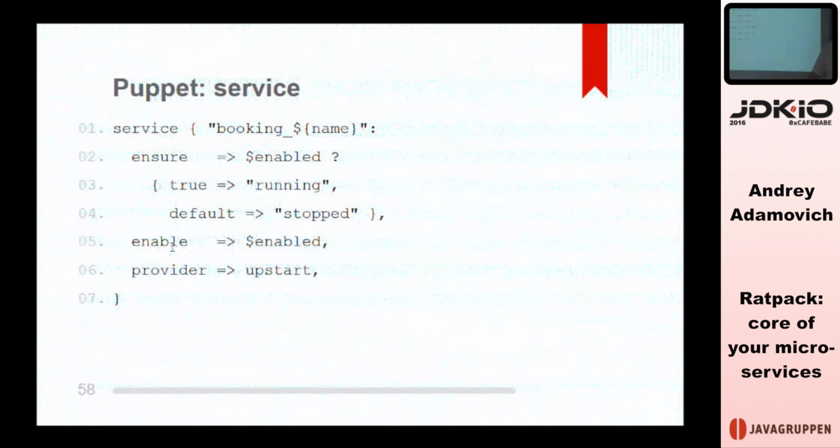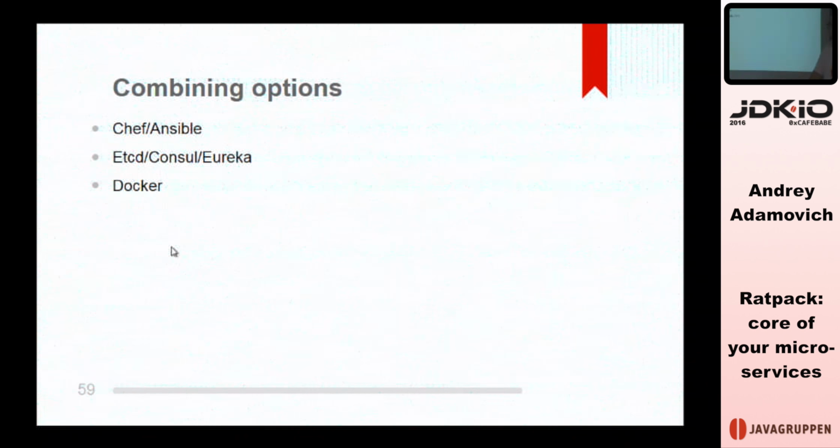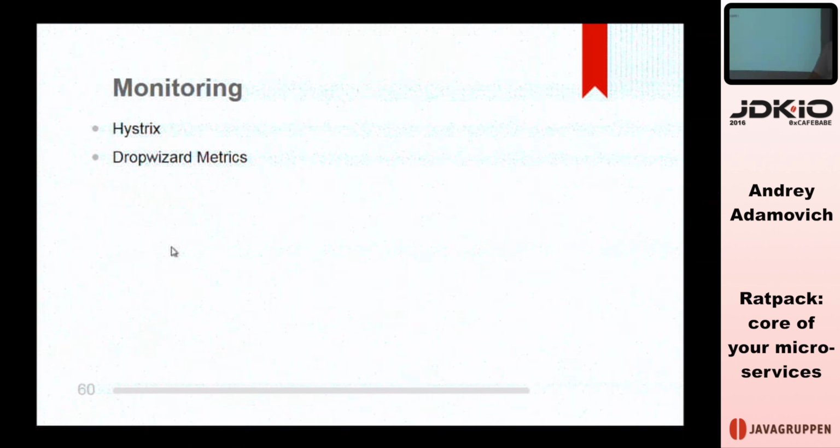So just exposing the Git repository somewhere and defining the contents of the Git repository, the Gradle build as a command for the service to run my Ratpack service as an operating system service and have an ability to restart it if I need. And of course, you can combine it with different other options like Chef and Ansible, and also services like service discovery and configuration management services like etcd and Consul, Eureka. They should be very well integratable with this kind of flow, especially if you have services that have to start on demand or have to start independently of each other. And Docker obviously is another way to do that.